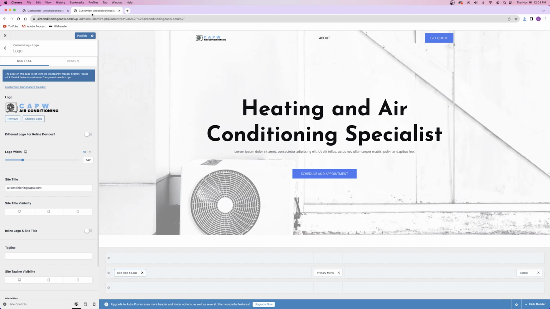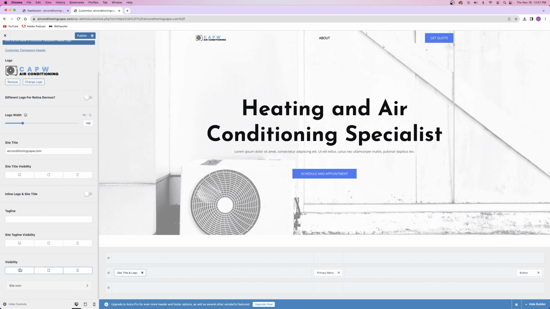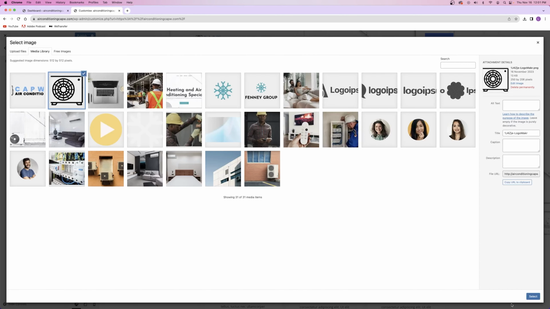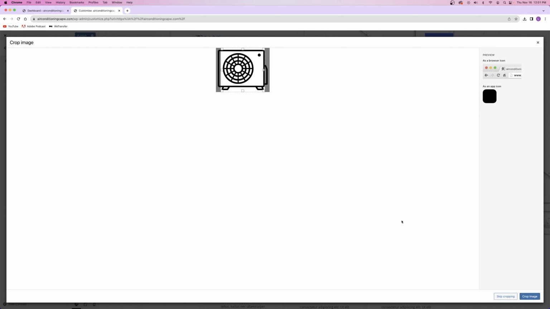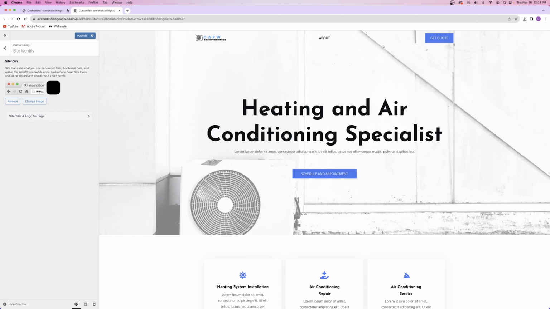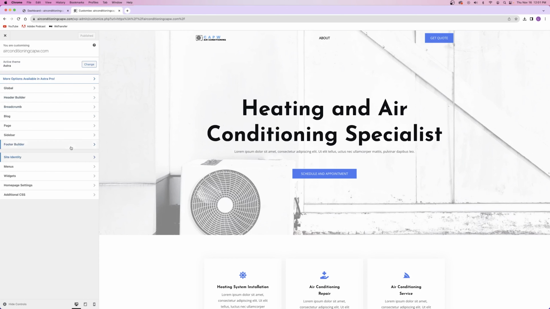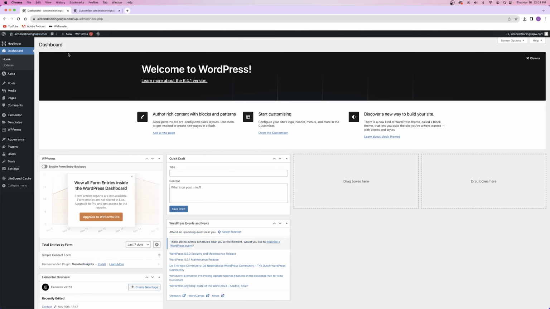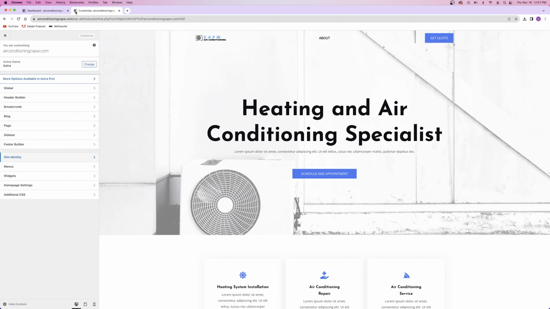So that's pretty cool. Let's also upload our favicon, which, right below the logo, if you scroll on down, here's the icon at the bottom. So you just click on it, select the icon. I'm going to use this bad boy. It's going to ask if you want to crop it. I'm going to say skip the cropping. And now I've got my icon up here as my favicon, just like that. Pretty cool. So I'm going to click on publish to save my work, and then I'll go back to the main menu. Also, by the way, on the dashboard, if you just refresh the page, then the icon's going to show up there as well. Cool. So that's how you can make a custom favicon for your website.